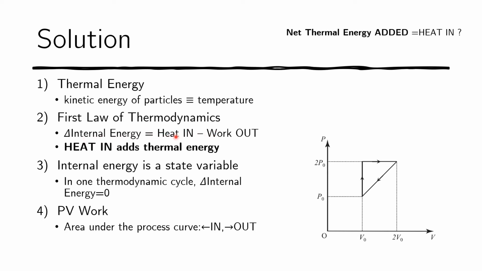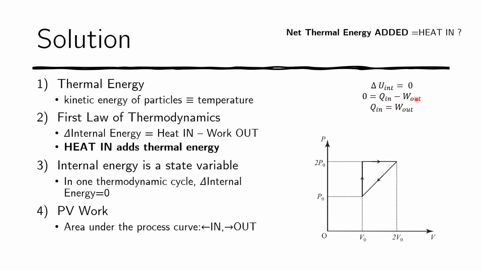The change in internal energy equals heat in minus work out. So the change in internal energy, because this is a cycle we're talking about for one complete cycle, that's 0. And in this case, let's call the internal energy U sub int. And so if we use the first law of thermodynamics, we have 0 equals Q in, let's call the heat in Q in, and the work out W sub out. So we now have this equation from here. Now we can solve for Q in because that's what we're interested in, and we get this.